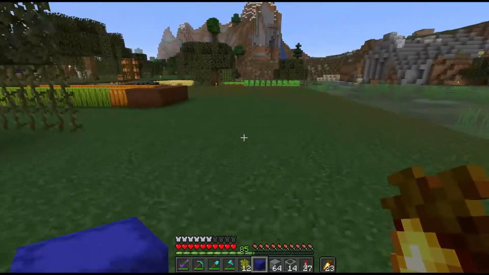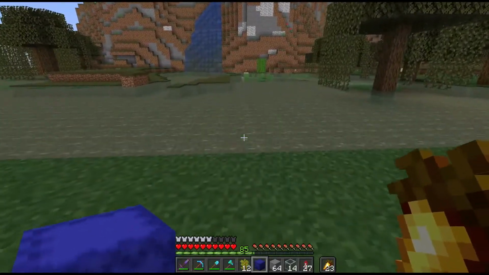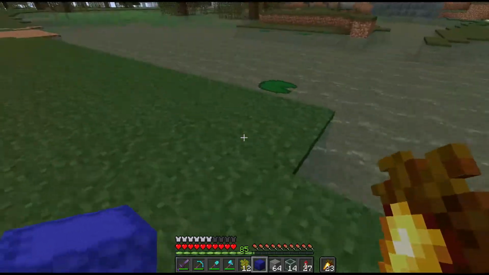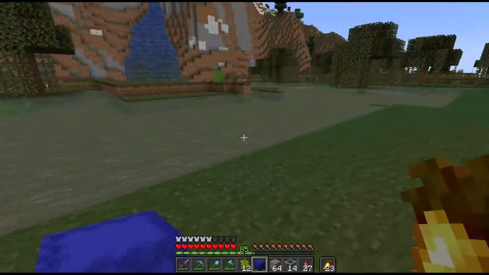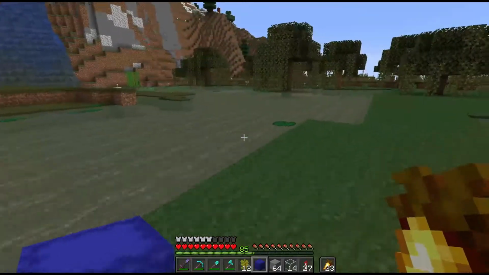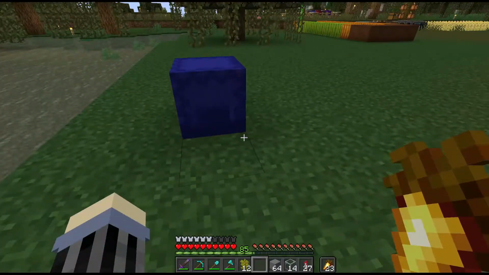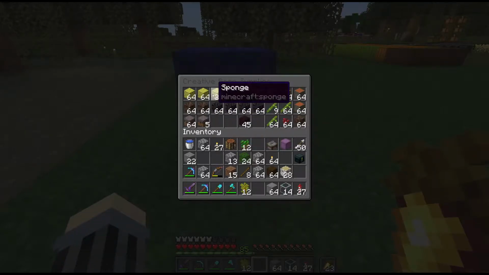Alright. I got some good news. We had a border expansion. So just as I was finishing all this up, you can see the grass hasn't even grown in. The world expanded, and I got me some stuff. I got me some sponges.